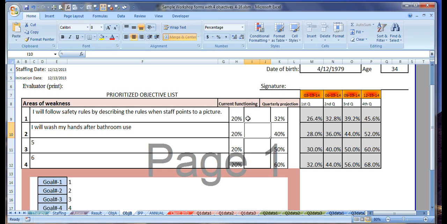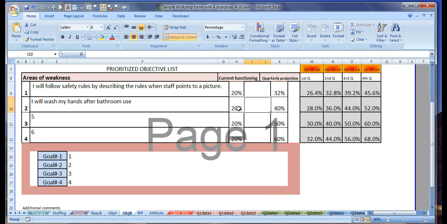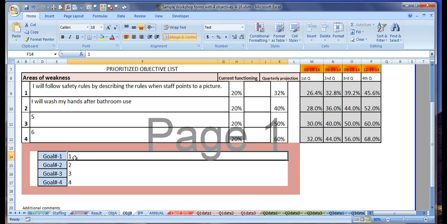So what I'm saying is that I am projecting that I'm going to improve this person's skills from 20% to 26% in the first quarter, 33% second quarter, 39% third one, and by the end of the year they will be going from 20% to 46%. So once I have these projections put in here, then all I have to do is assign goals.